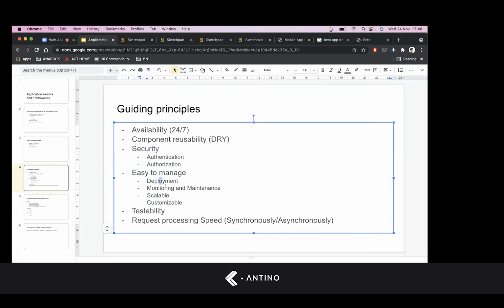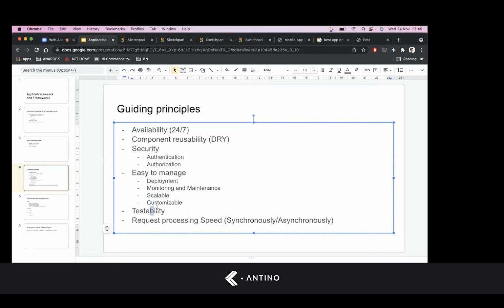By that I mean we should be able to log the data and push the behaviors to analytics servers so that we can monitor them. Also scalability, and the microservice concepts will come in here, and customizability; these two things combined are part of microservices.